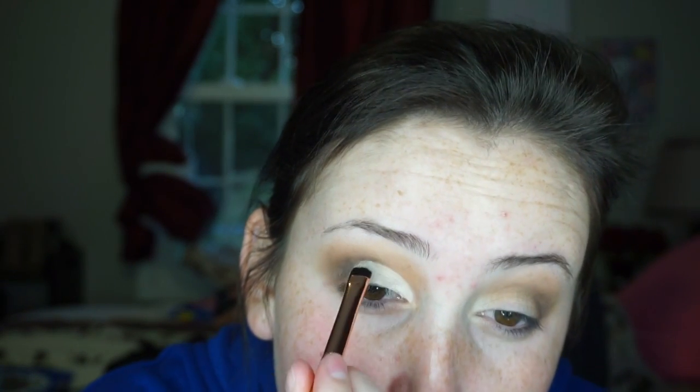If you want to see the blue, you can take the concealer past your actual crease — if you have deep-set eyes. Mine are more prominent, so I'm only taking it to my actual crease line. I'm going to blend it together and do the same on this eye. Honestly you don't need to use concealer, but it just makes it easier to see my line and where to focus the color — you can totally skip this. It's kind of like a half cut crease.